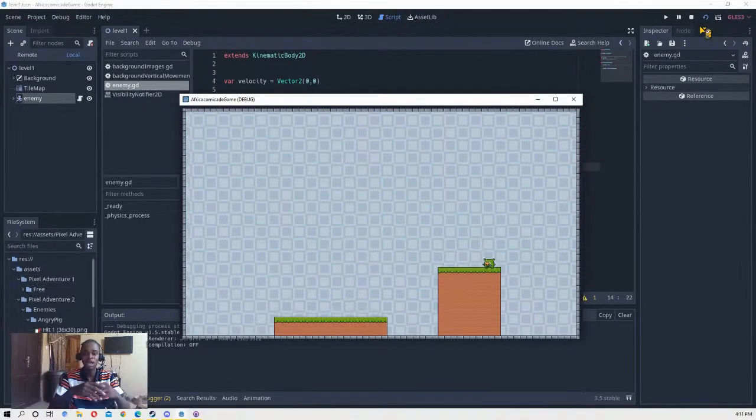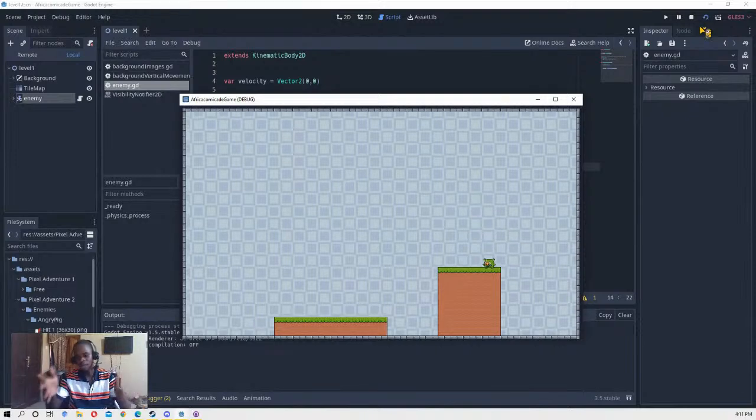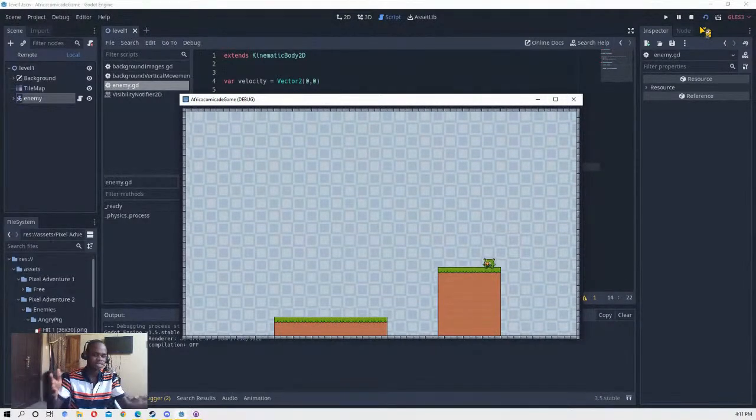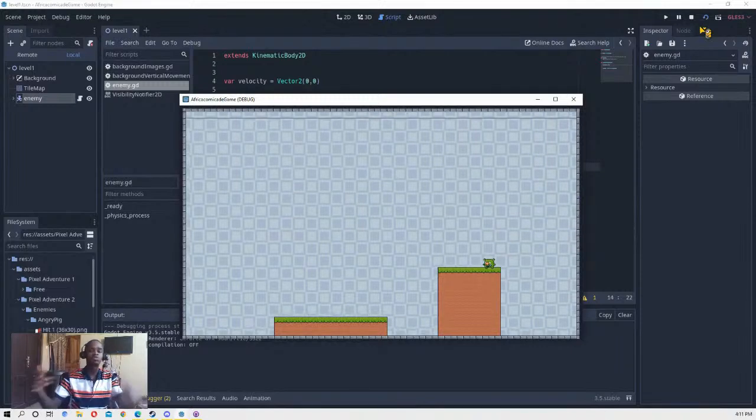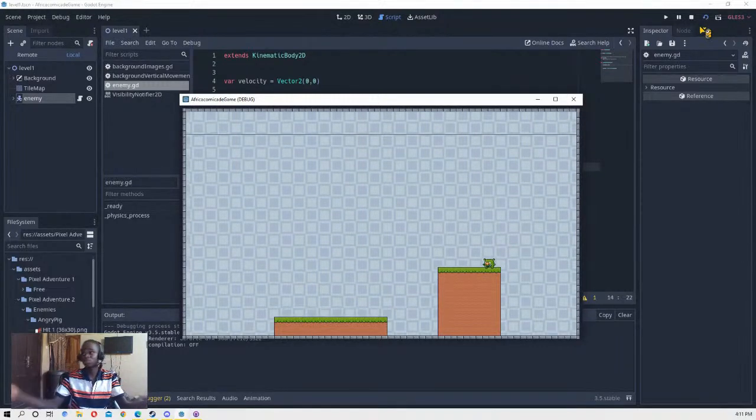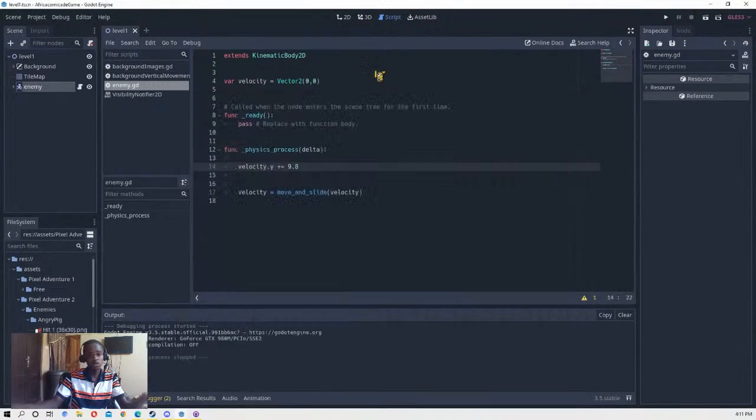Next thing we are going to do is add a motion, like a force, to move it to the left side, to keep moving it to the left until it drops, and we want it to do this automatically. To do that, you just have to set velocity.x equals 30. Actually, I think it is minus 30, because we're going to the left.